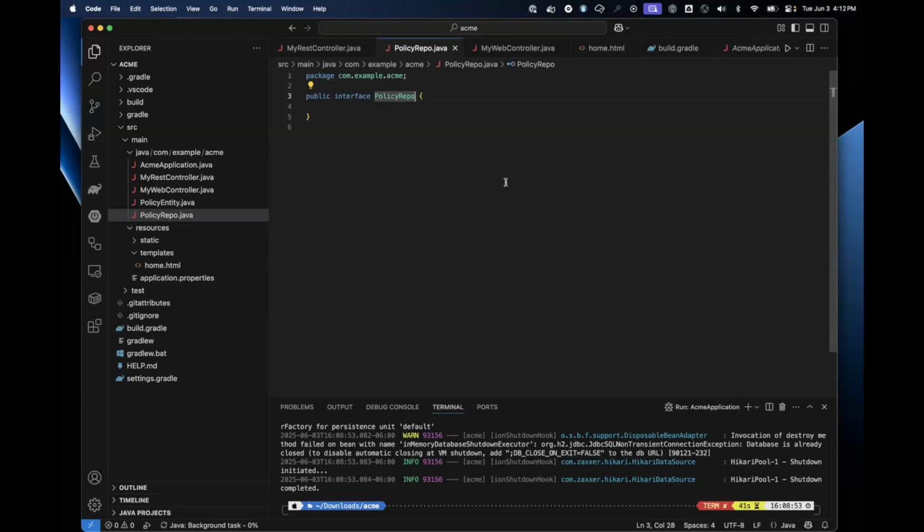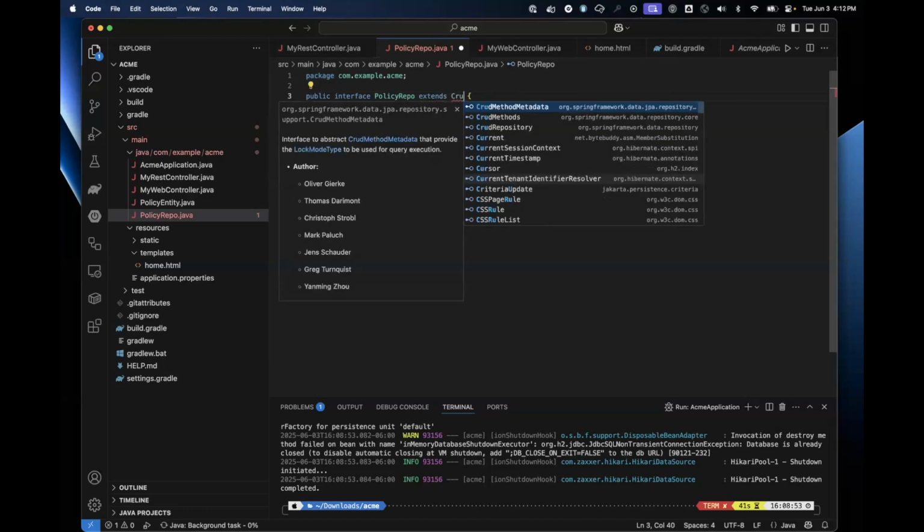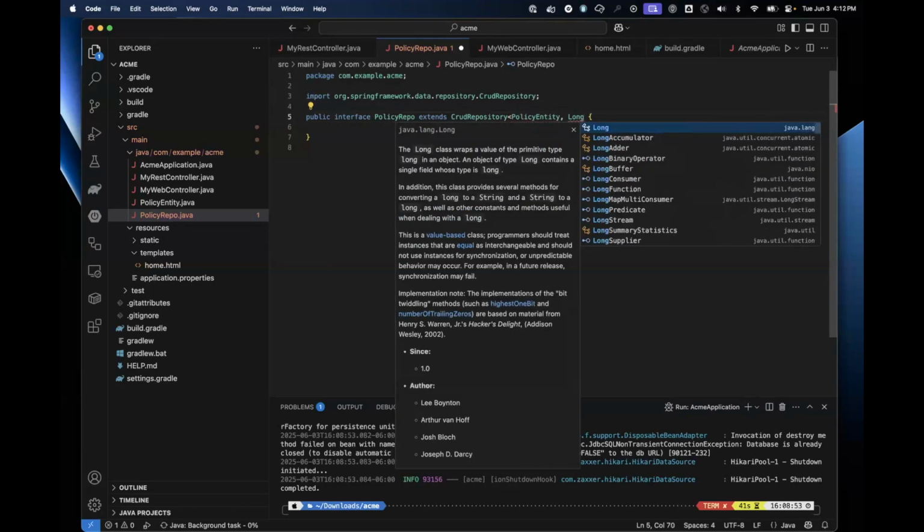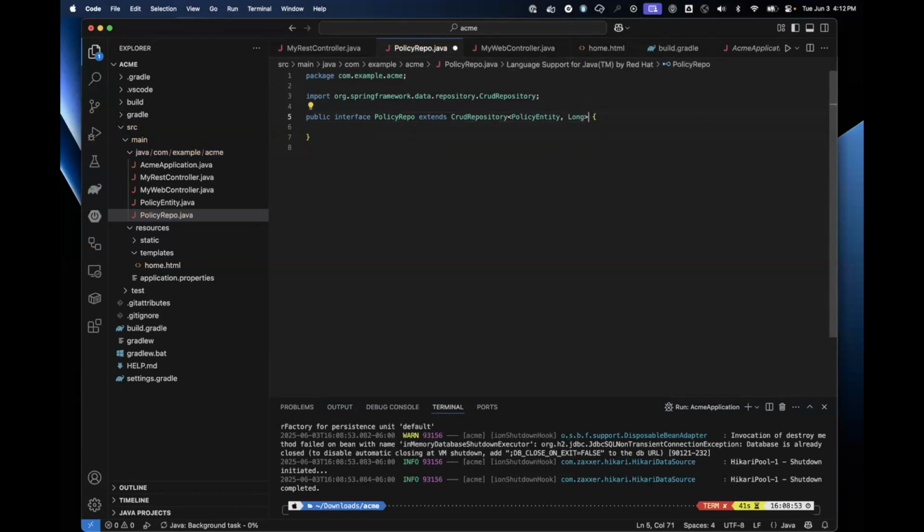And this policy repo is going to extend our CRUD repository, which is a type of repository, and we have to tell it what goes in this. So this will be a policy entity and the key. That's it. That's our entire interface to the database right there.